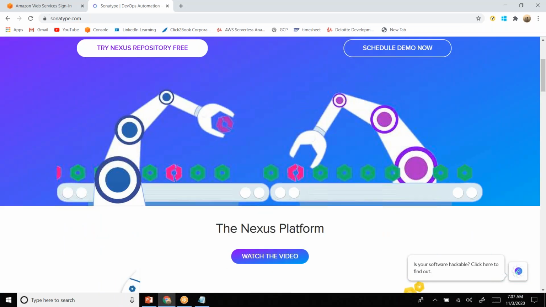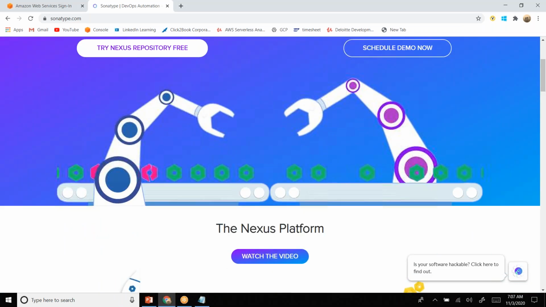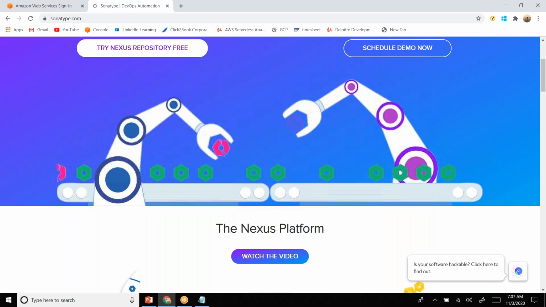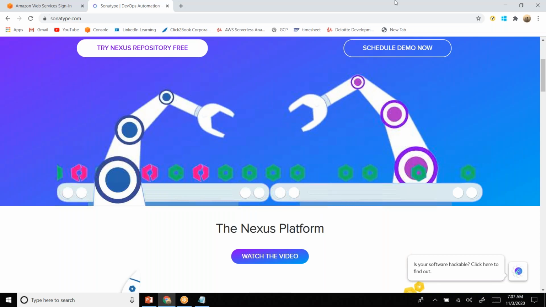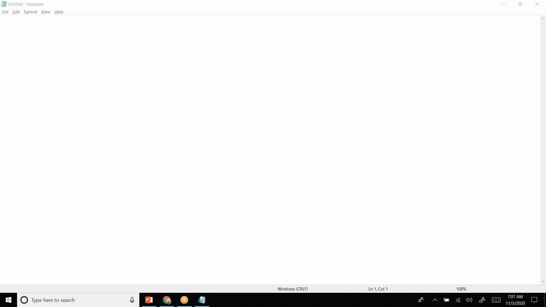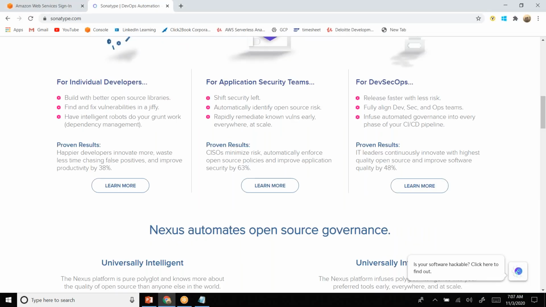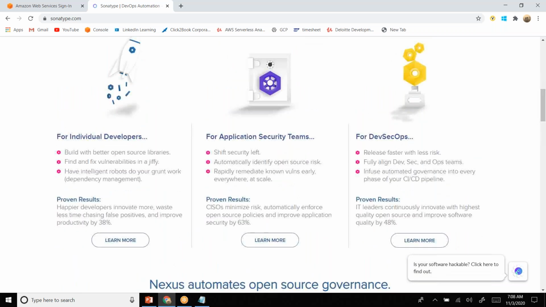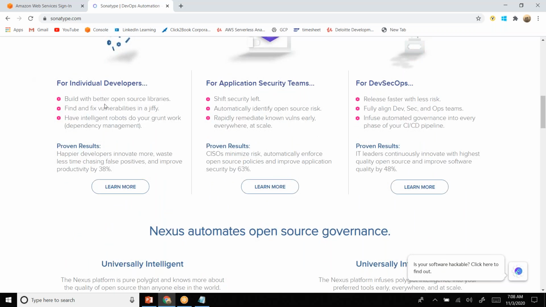Apart from that, Nexus will provide you a lot of other things. Let me go down. Let's look. So Nexus will be a platform where you can do a lot of things.